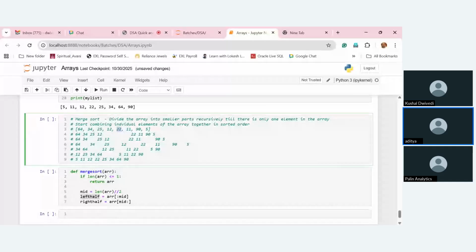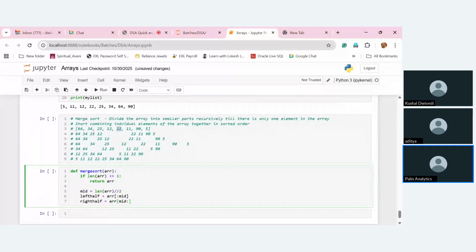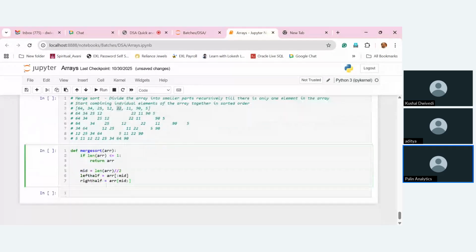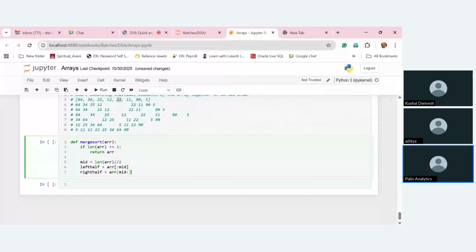No. Here I'm writing mid at both places. Ideally, I should write mid plus one here. Yes, this is what I wanted to hear.